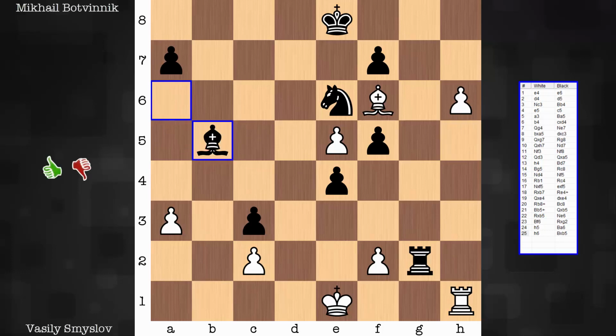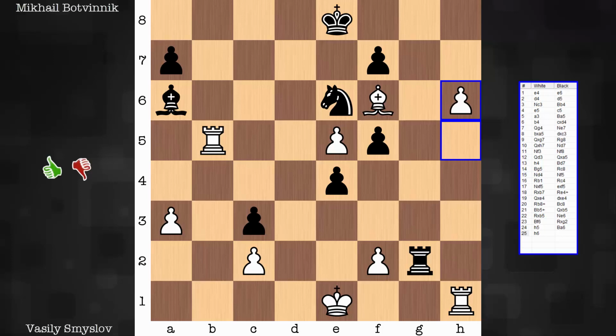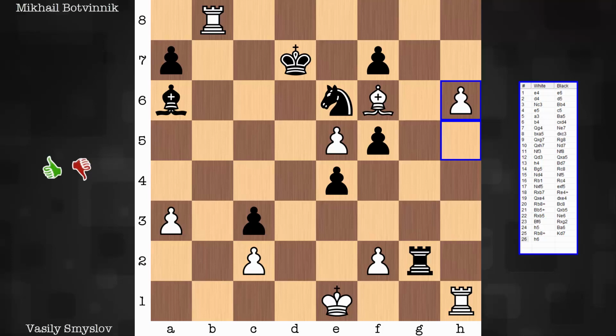You can take the rook. This pawn will fly. No stopping it. You're getting a queen next move with check. It's true in this position. There are other options. You could address this threat against the rook by giving a check and then playing here, but things can become a little bit tricky.